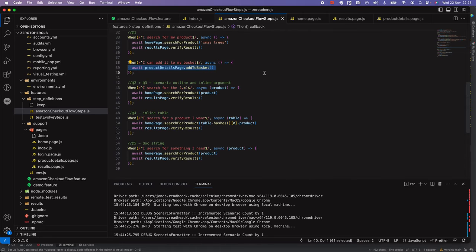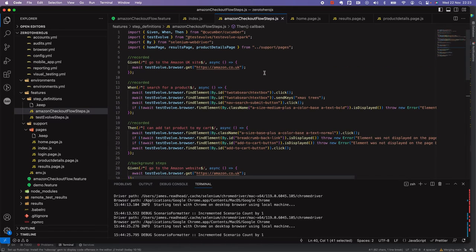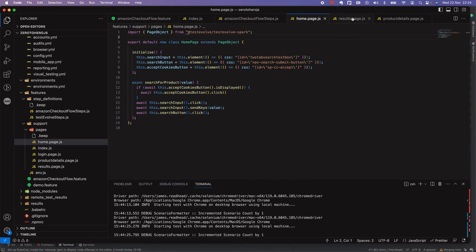And then within the actual step definition file itself at the top, I also need to import those pages to my step definition file. Okay, so that's how we do that. You'll see these other things. These were added automatically by Flair when the project was created and when we started to record some code. But these ones I've manually added when I built these pages 1, 2, and 3. So that's just about the structure.